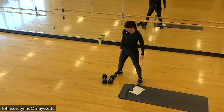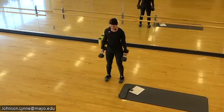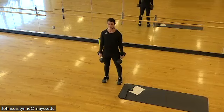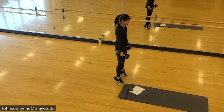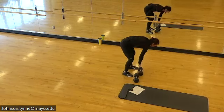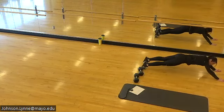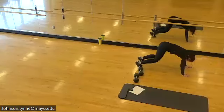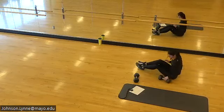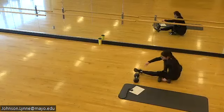Exercise two: weighted squat jumps — sit in your squat, jump. Another option: squat heel lifts. Exercise three: sit back to a walkout — high plank, hips to heels, walk hands out farther than the shoulders, walk it back and repeat. Then we go to our backside: full sit-ups. And our last one: squat thrusters — sit in your squat, exhale up.